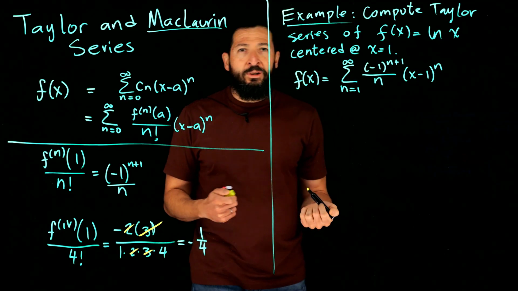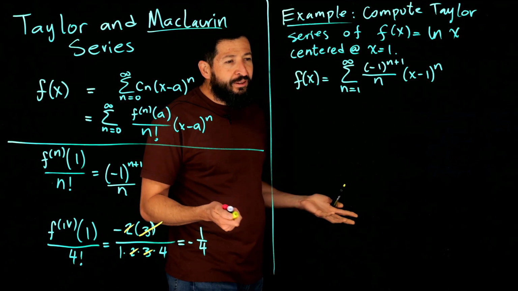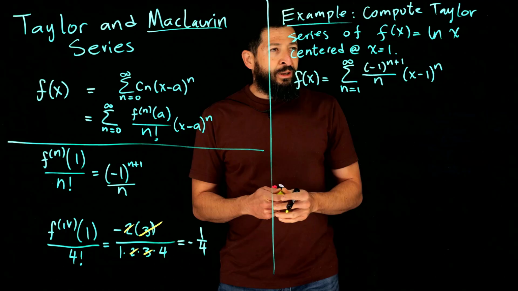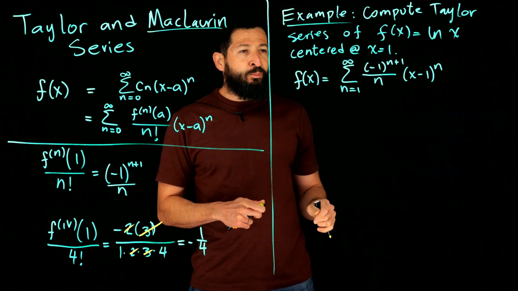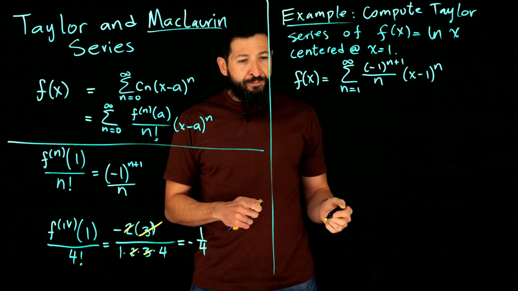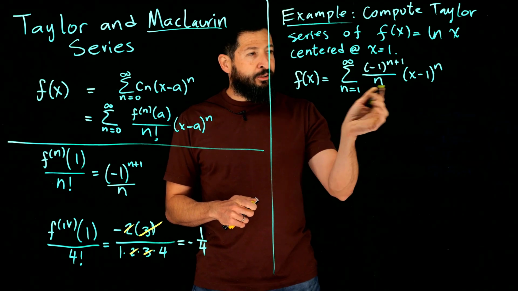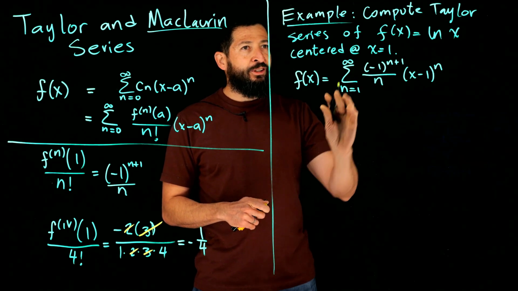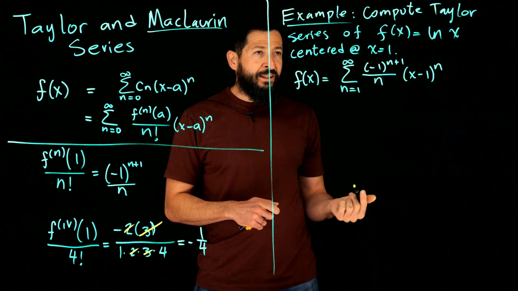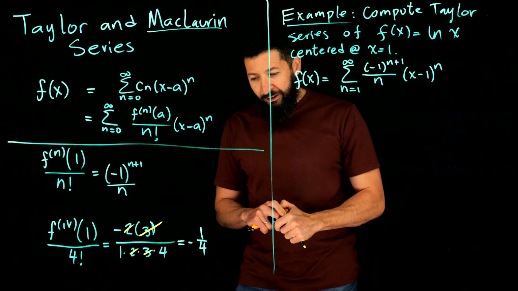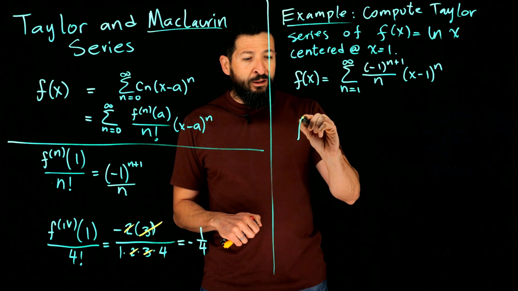So now my next question is, when does this converge and when does this diverge? So at this point, I have to do a ratio test. I have a power series expansion, now I have to find the interval and radius of convergence. And to do that, I'm going to do my ratio test.